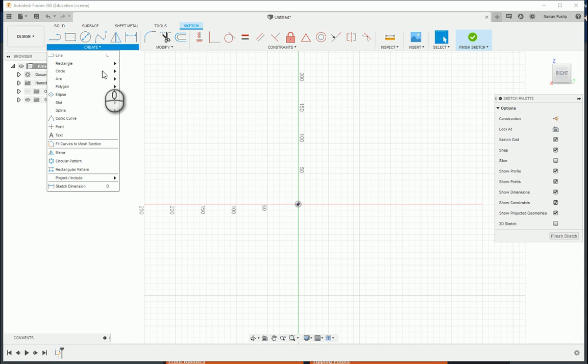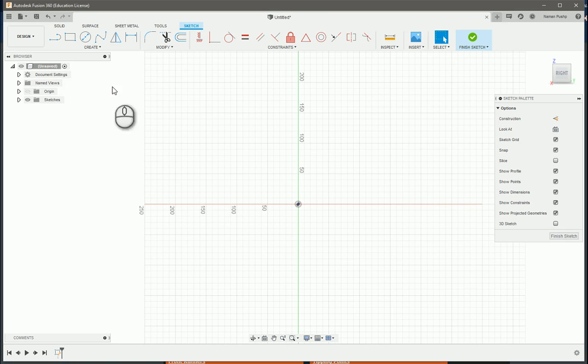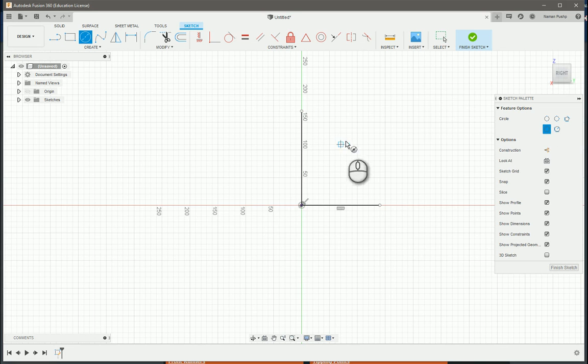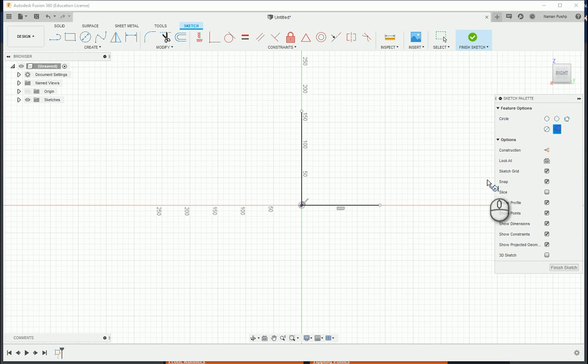Now you can also look at the different types of circles by going to the menu. Over here you can see there are other types of circles such as a 2-tangent circle and a 3-tangent circle. These would require pre-existing geometry to be created. So let's do that. I'll create 2 lines here. And now I'll create a circle, and I'll make sure it's a 2-tangent circle. Click on this line and I'll click on this line. And now I can scale a circle that will always be tangent to these 2 lines.